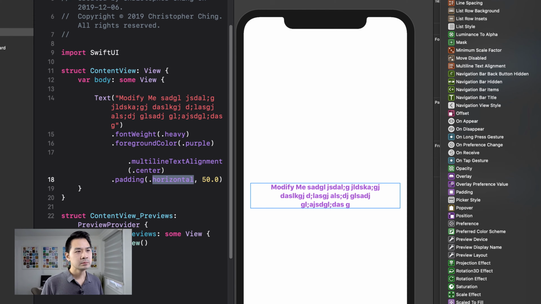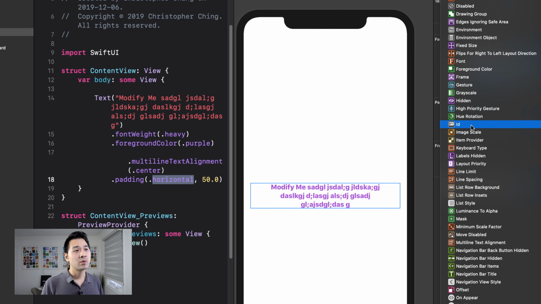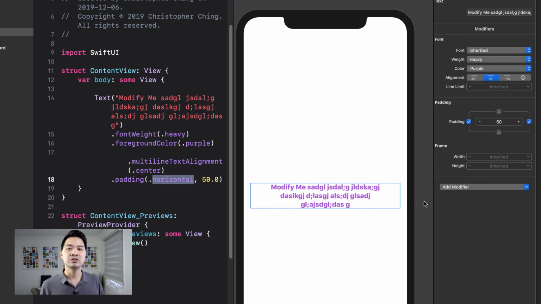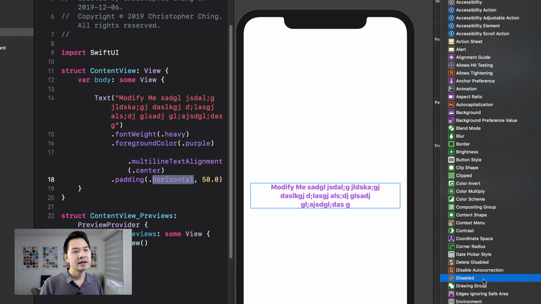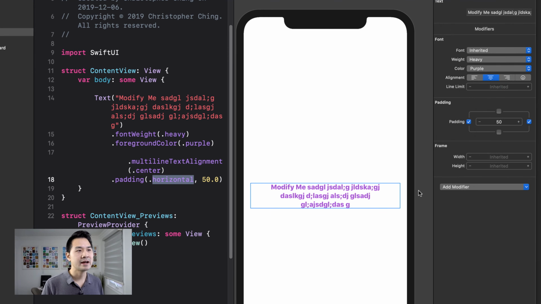Now, the more you use these, the more you're just going to know it by heart. So if you want to do something with the element, you're not sure how to do it, I would look through this modifier list first and see if there's one that looks like something that you need. Play around with it, and then over time, you will know what's available. There's no point in trying to memorize this or anything like that.